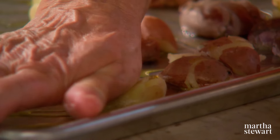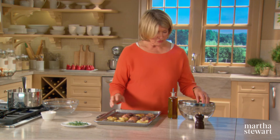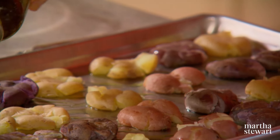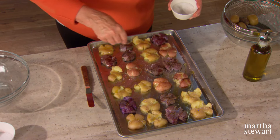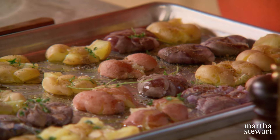They roast in the oven so nicely. If they're too hot, use a little piece of towel over the potato, but it's better to let them cool enough so you can handle them. Sprinkle a little bit more olive oil on the tops, then sprinkle with a little bit of salt and pepper and some thyme leaves. Put them in a 425-degree preheated oven and roast for about 25 minutes. Strip the leaves off the stems and sprinkle, making sure each potato has a little bit of thyme on it.